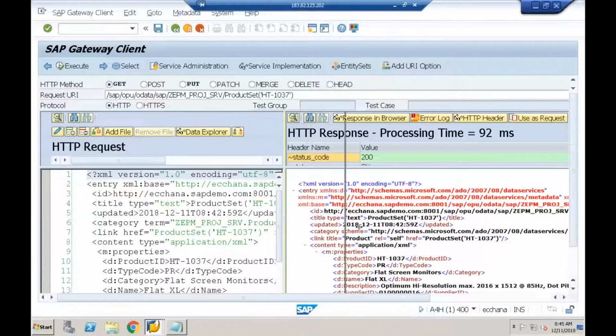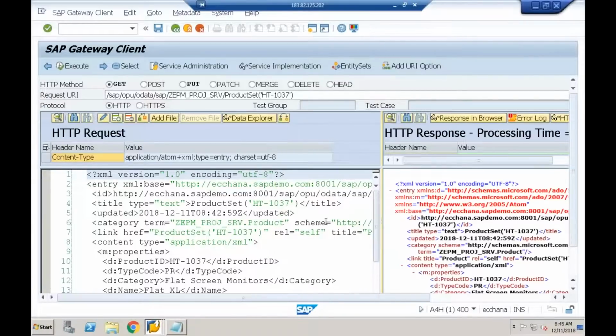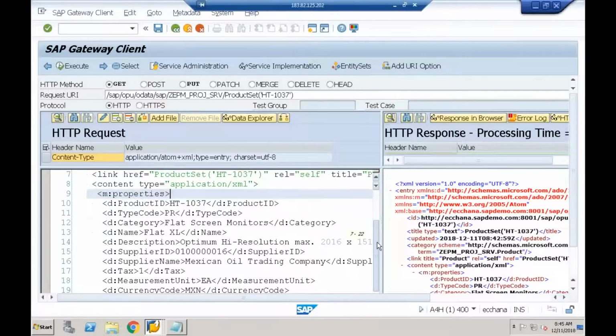So what is the logic I wrote? I wrote the logic to modify name and description. So I'll just scroll down. Here name is there, flat Excel is there. So I'll say XLS 1.0 something. I'm giving some name, Excel 1 I'll say, and this description also, optimum Excel resolution. Some modification I'm doing. Done.